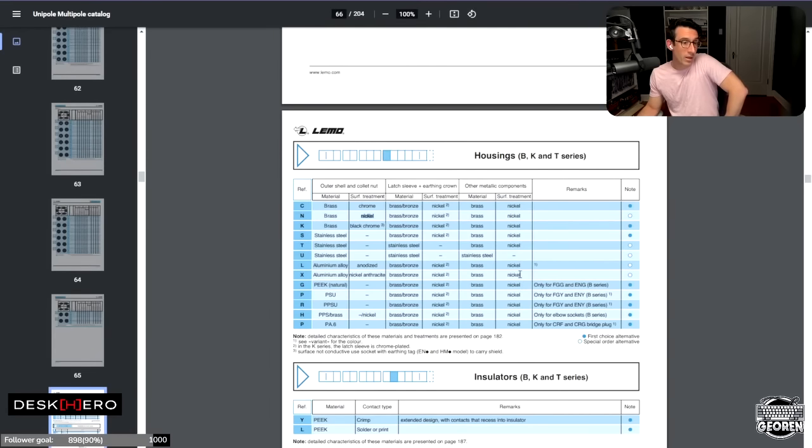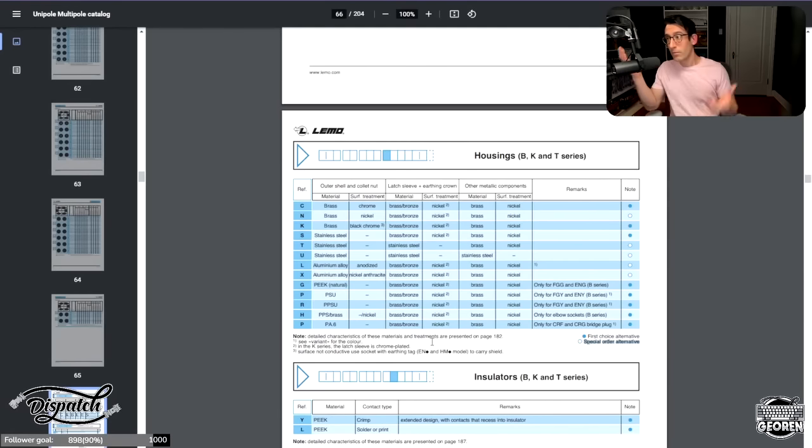So that's basically it. And also, it looks like the nickel ones are special order. So in our particular case, it's not necessarily the thing. So yeah, they're just super rugged is basically the thing. So, you know, Snoop Dogg is talking about military and scientific. Totally. It's just an extremely rugged, very reliable, quick disconnect, multi-pole connector. That's it. And that's basically the whole point of it.